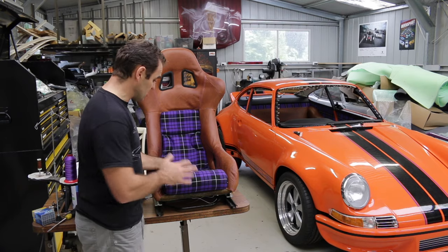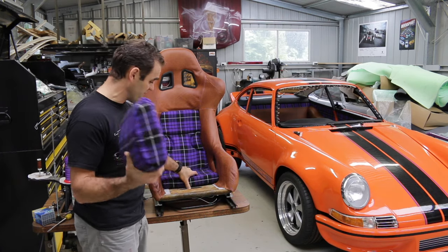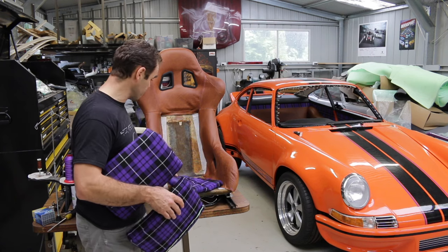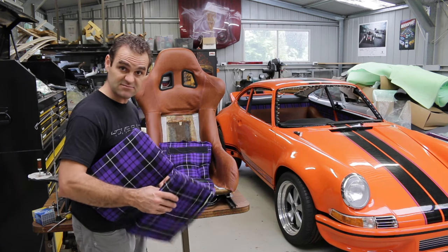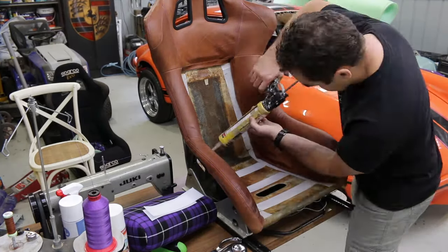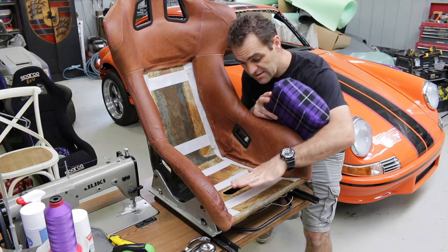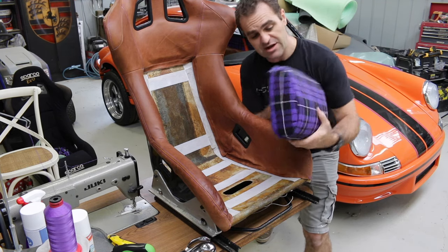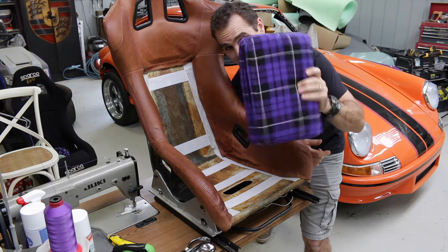First thing this week is I need to finish up where I left off last week. These pads have not been velcroed in and I need a leather strip at the front of this seat. Let's get some velcro pads in place and start sorting things out. The velcro strips are all glued into the seat base, so now I need to go through and sew on the corresponding bits to the back of the cushions.